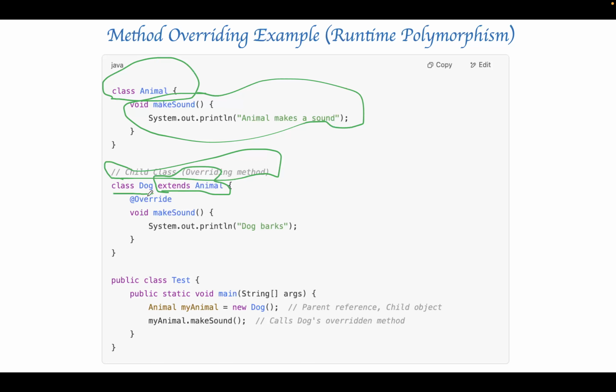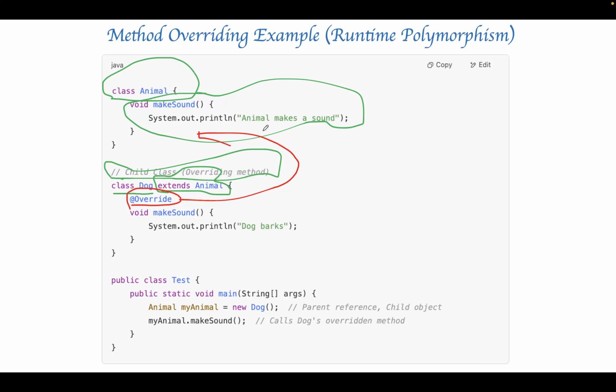Thus, Dog is the subclass or child class, and Animal is the parent class. And what I am doing with this is overriding the function that is made inside the Animal class.